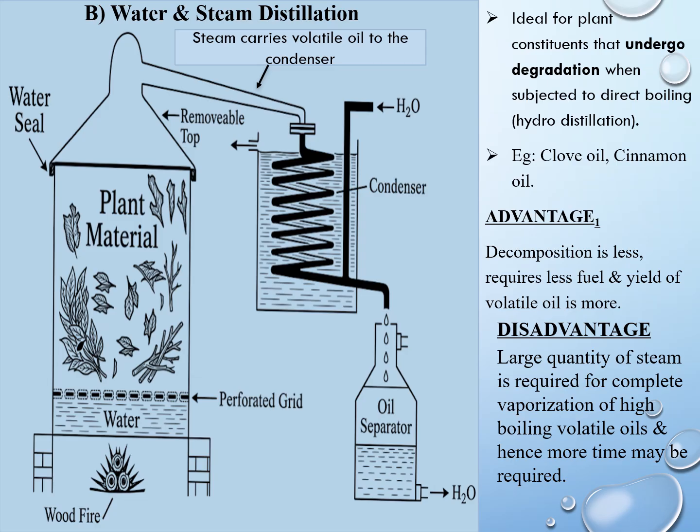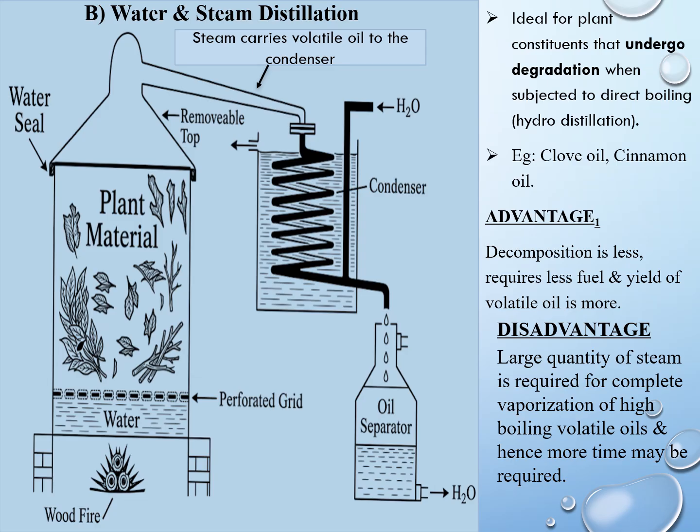So what is the function of the condenser? It just condenses or cools the vapor part. So here we'll have the vapor of volatile oil as well as the water vapor. While passing the water vapor and the volatile oil vapors through the condenser, what happens? They will condense or cool to form water and volatile oil, and it is made to fall onto a separator. So in the separator, you can see there are two parts. One is the dotted lines which represents the water, and over that you can see the oil separated, where we'll get the volatile oil.